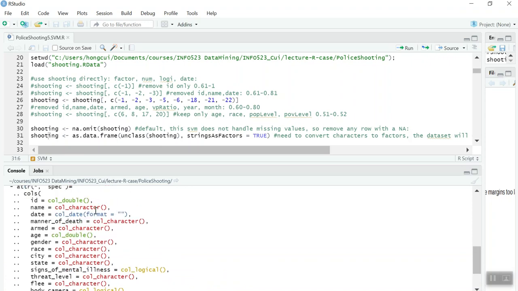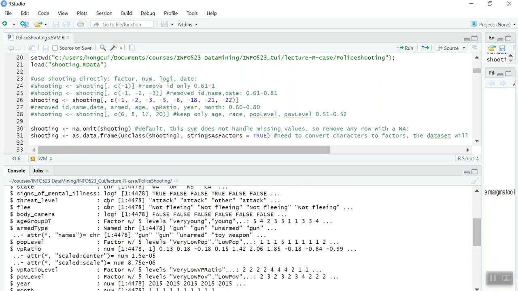And then we will have to convert all the character attributes. You can see we have lots of characters here. We need to convert them to factors. This is also required by this support vector machine algorithm. And we use the attribute stringsAsFactors to first unclass this shooting data and then repackage it as a data frame, telling the system to convert all the characters to factors.